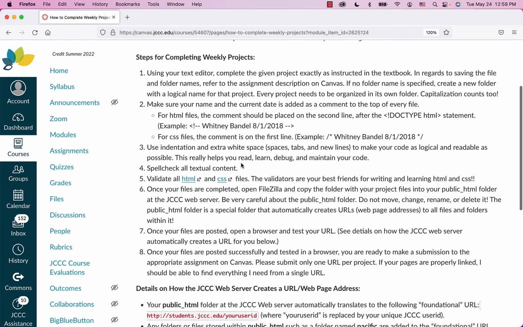And this goes into kind of more specific information. For example, saving your files. I want you to add comments to the top of each one of your pages. So adding a comment to the top of your HTML pages, adding a comment to the top of your CSS. I want to make sure that you spell check. You need to validate that your files work. All of this is going to make more sense once we actually introduce HTML and CSS, but I want you to have a resource that you can go back to so you can see all of this.